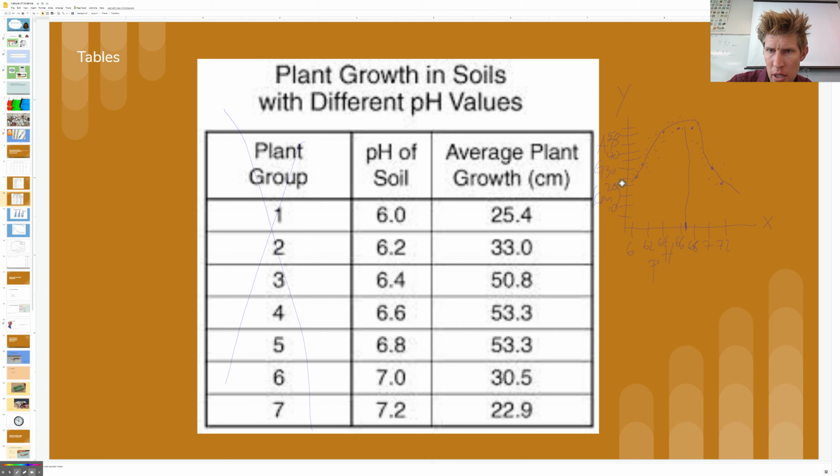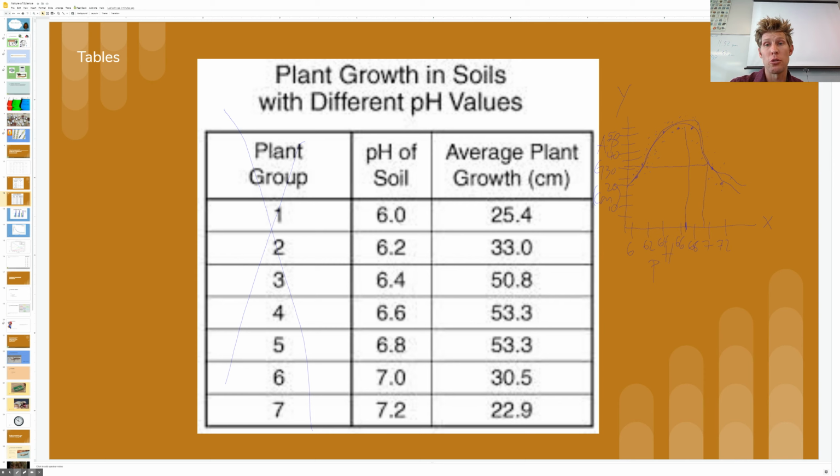Okay. You kind of go right through the middle of those to show, okay, now I can find an average. What's the pH, or what's the average plant growth from a pH of 6.92 or something? So you go up here. Okay, now I can find kind of what the average is. Okay, 31 centimeters of plant growth. So this is a best fit line graph.